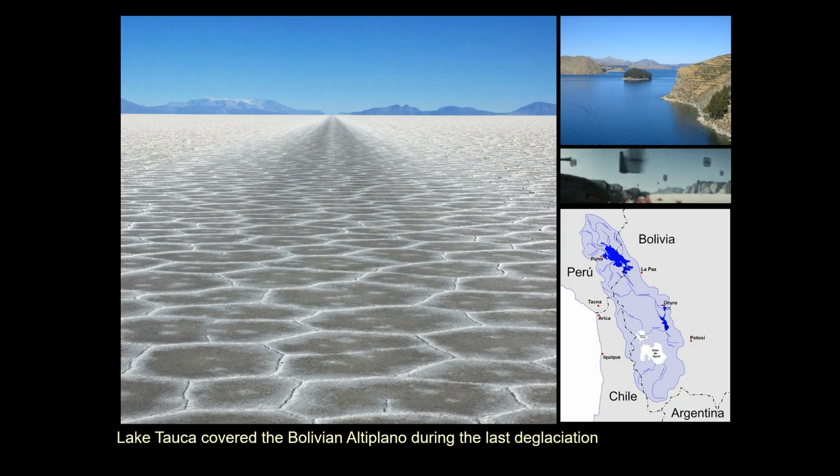Another paleo lake, and there was a recent Star Wars movie that was filmed here, is this lake in the Bolivian Altiplano, which means the high plains, during the last glaciation. And this particular lake is actually, or would have been, attached to Lake Titicaca, which is right on the Bolivian-Peruvian border, and that's what I'm showing in this upper picture. That's Lake Titicaca, and I'm showing it here as well, just so you can see. But this area outlined in light blue that stretches between Peru, Bolivia, Chile, and almost down into Argentina, this would have been this massive paleo lake, meltwater lake that existed down in South America at the end of the Pleistocene.